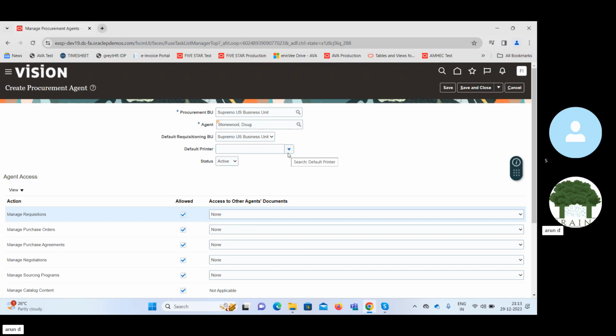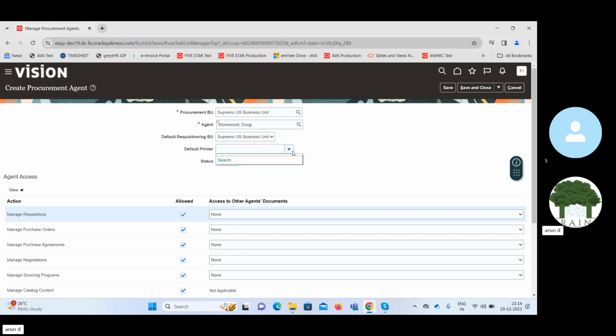The reason we set this default printer is that, let's say I have created this requisition and it has been converted into a purchase order, and now I want to release it to the supplier. In order to do that, if I want to print this particular PO, I will have to give the printer information.